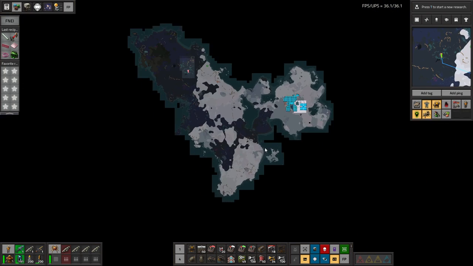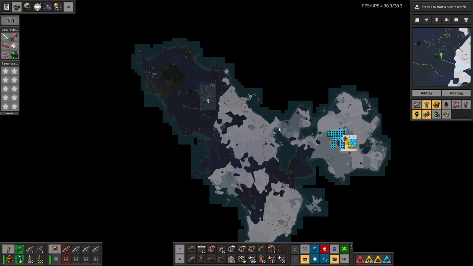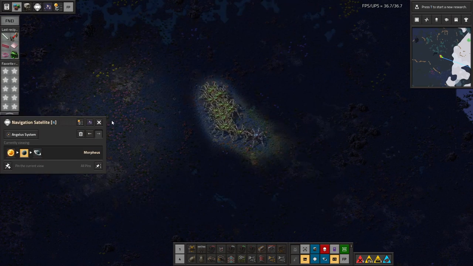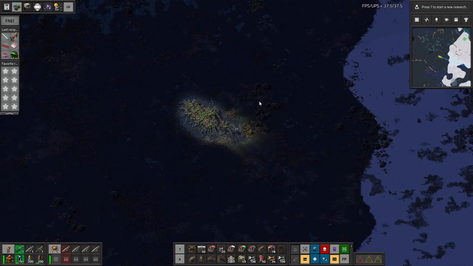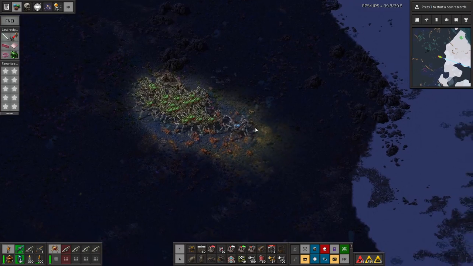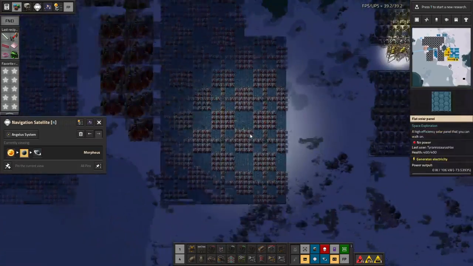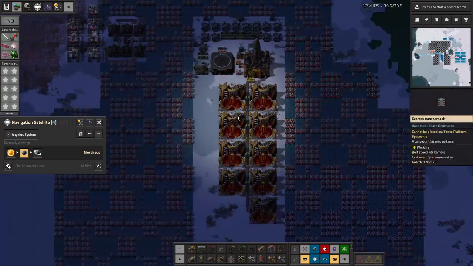So, on our last episode, we finally got complete control over this continent. Don't have to worry about biters on this planet anymore. And now we just need to continue with setting up. Our nuclear reactor is almost ready.